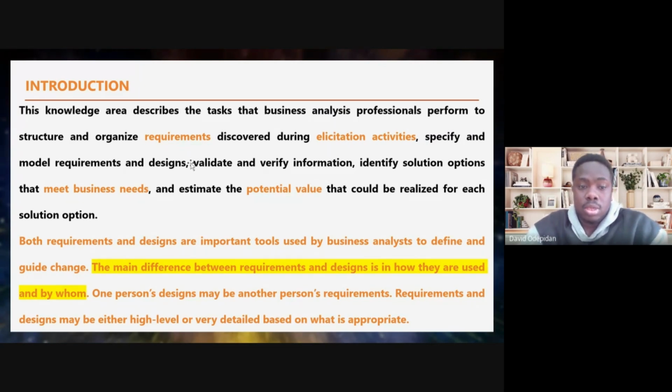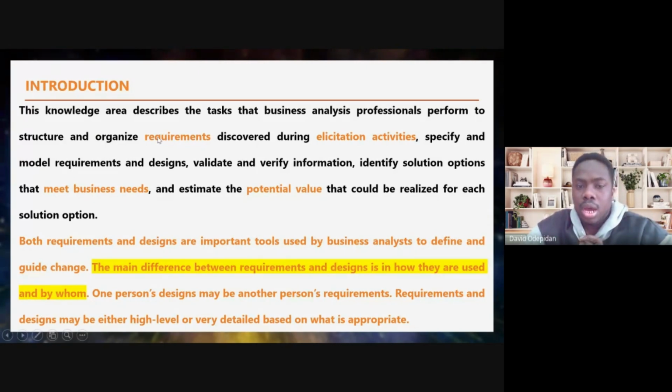Going into the requirements that we are talking about today, requirement analysis and design definition is also a strong point that we need to know. This knowledge area describes the tasks that business analysis professionals perform to structure and organize requirements discovered during elicitation activities. I intentionally highlighted some parts of this material so that we get the basic knowledge that we need.